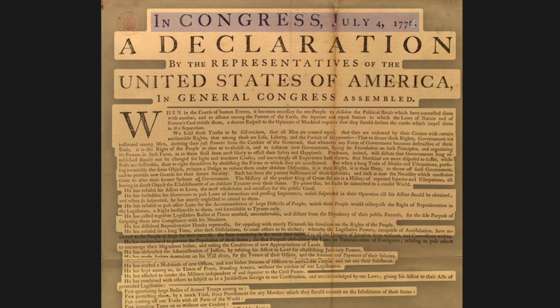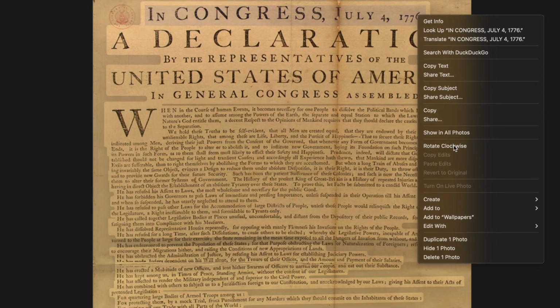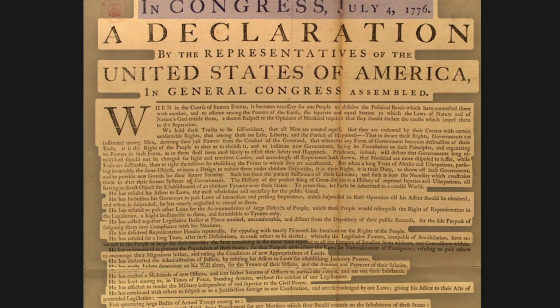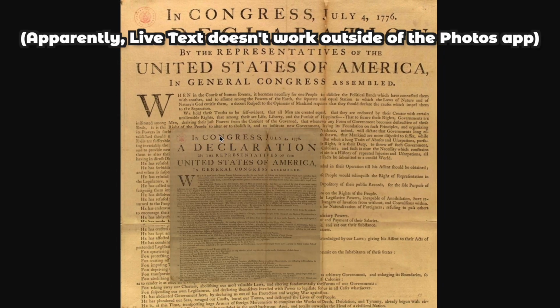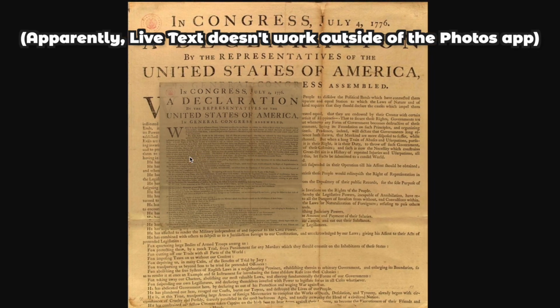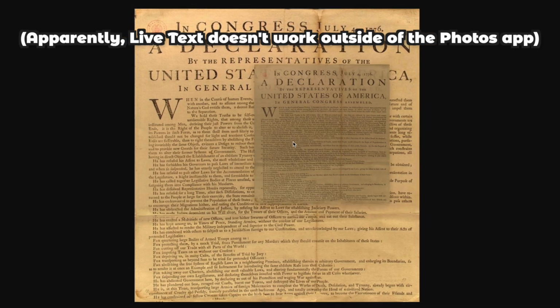Now, one feature in macOS that can be pretty useful is the ability to use macOS's optical character recognition to copy text from photos. But sometimes it's not the most accurate, or maybe you just want to copy text from areas other than photos. And this is where the next app comes in.